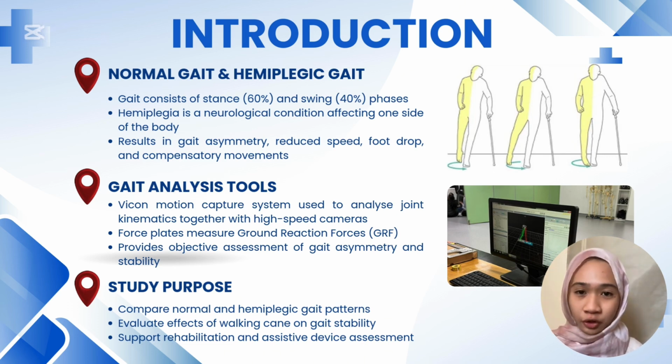Patients often exhibit foot drop due to weak dorsiflexors, leading to compensatory strategies like hip hiking or circumduction to prevent the toe from dragging. Our study utilized the Vicon motion capture system and high-speed cameras to quantify these 3D kinematics alongside force plates to measure ground reaction forces. This objective data allows us to compare the stability and propulsion efficiency between normal and pathological walking patterns.